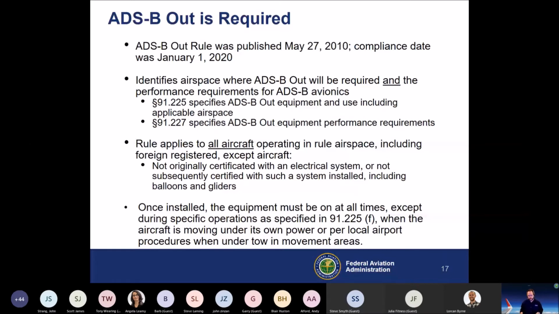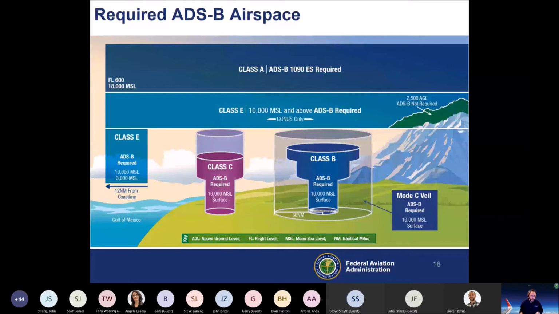And what we consider to be rural airspace, so Class A is rural airspace, that's above 18,000 feet. From 10,000 to 18,000 is also rural airspace. In that case, we actually can use either of the two data links. And also Class B and Class C around our busier airports. Those are areas in which aircraft are required to use ADS-B, as well as over the Gulf of Mexico from 3,000 to 10,000 feet, and I'll touch on that a little bit more in detail in just a minute. But basically that's the rule. If you're in those airspaces, you are required to have ADS-B.